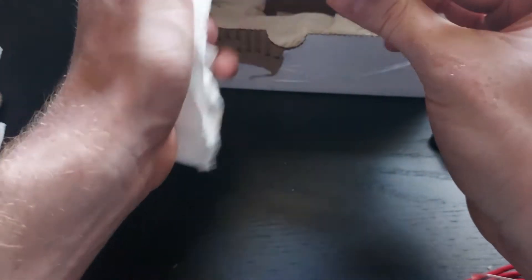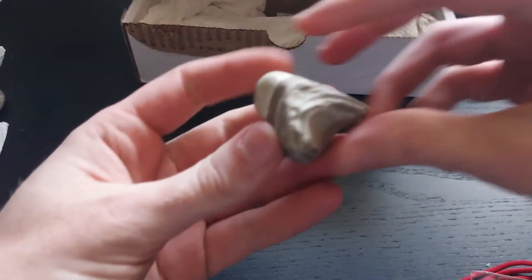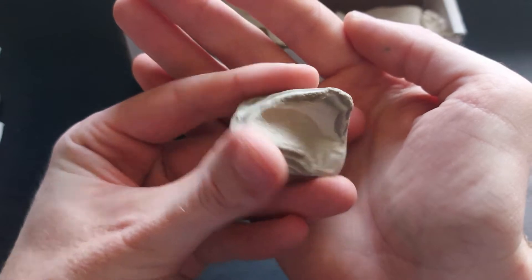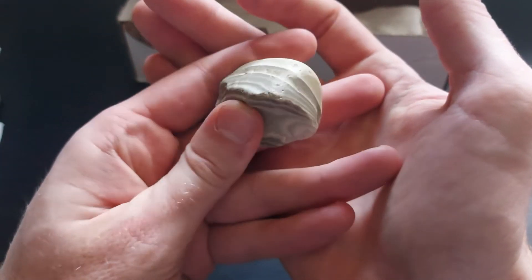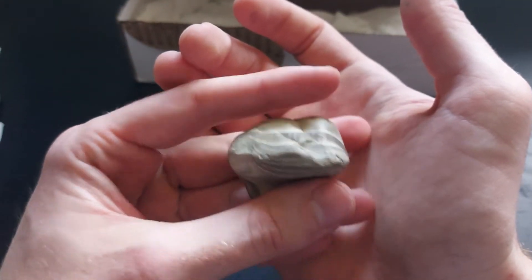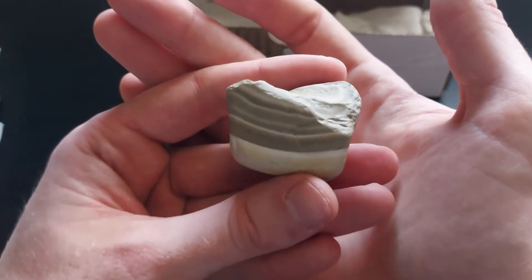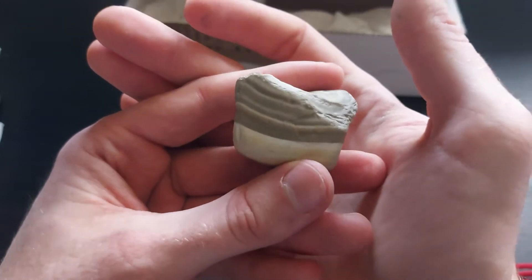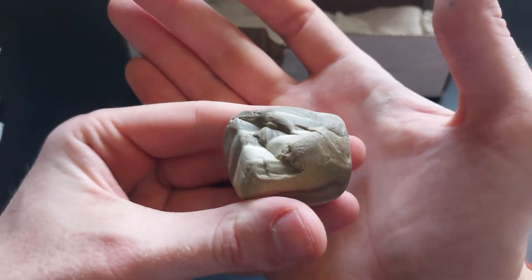This is definitely a banded chert. Awesome. I love this stuff — this stuff is killer. So it's definitely some type of banded chert. Man, this would tumble up nicely. I love it — look at these bands. Killer stuff. It'd be amazing to find an arrowhead made out of this stuff. I know they exist. I've seen people pull these like bullseye points with this awesome banding in them.